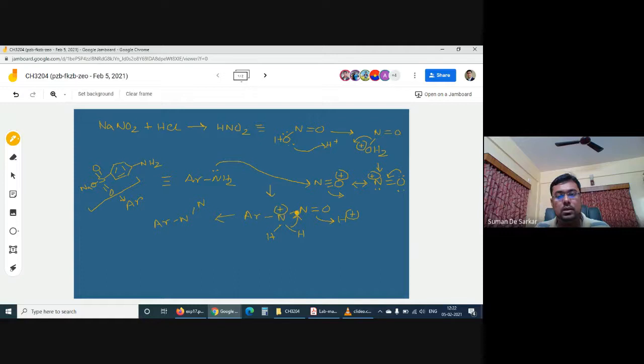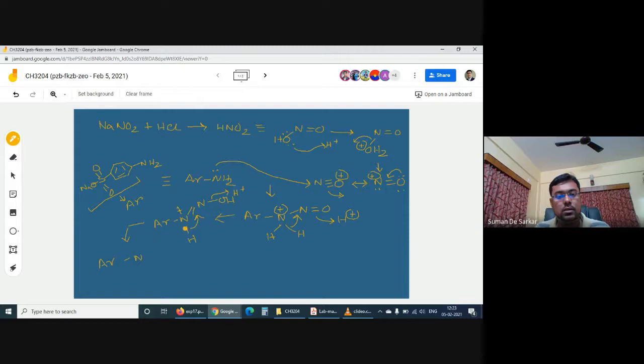Now you see, as a nitrogen double bond comes here after these steps, this becomes OH. Nitrogen is still plus, and one more proton is going there, and this is taking another proton, so ultimately forming the water. And what happened in this part?